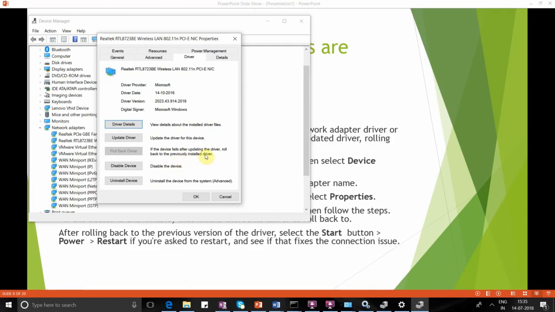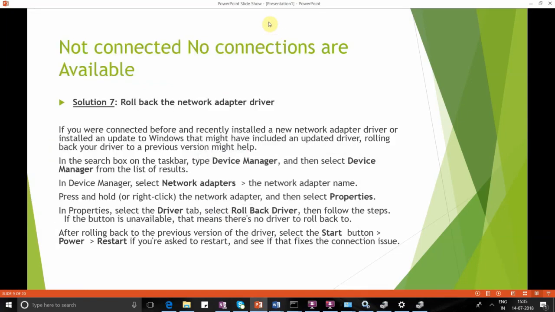After it installs the previous driver, you can just restart the computer and see if you are connected to Wi-Fi or not. So this is one of the solutions to fix the problem.